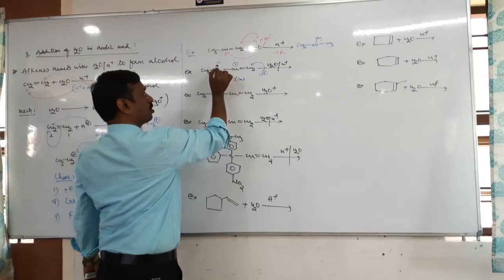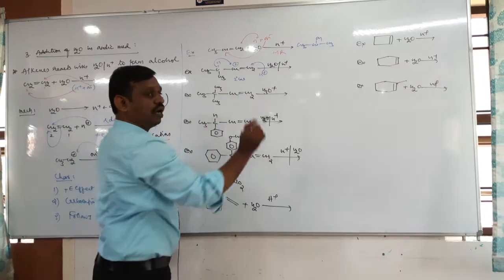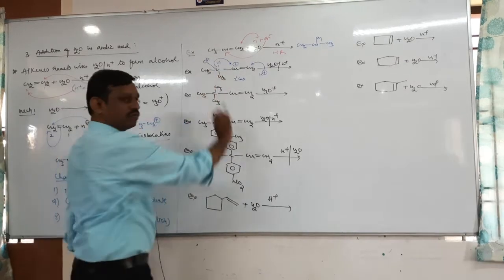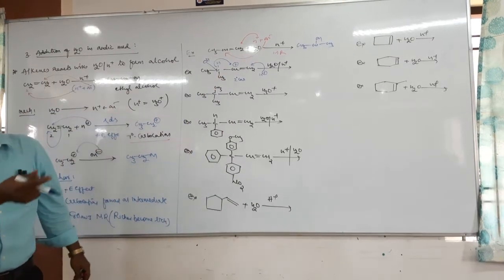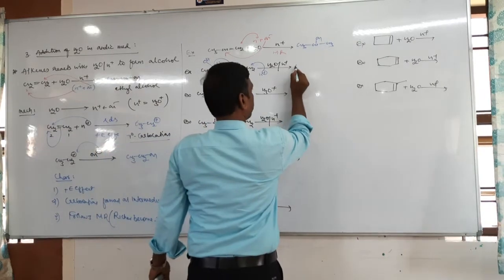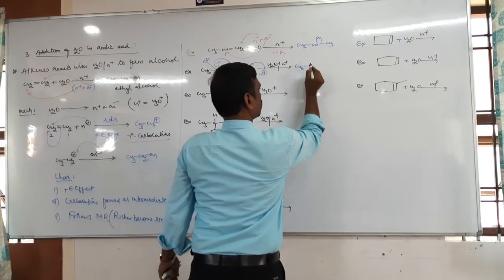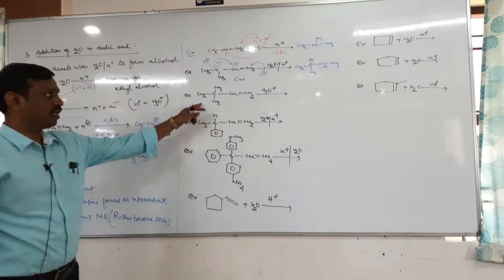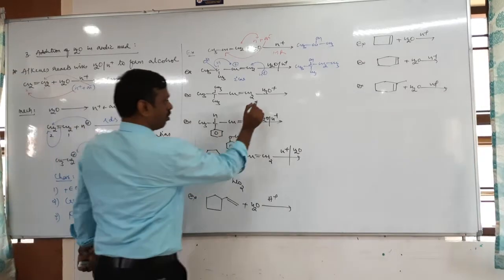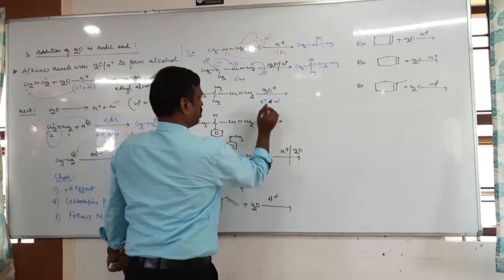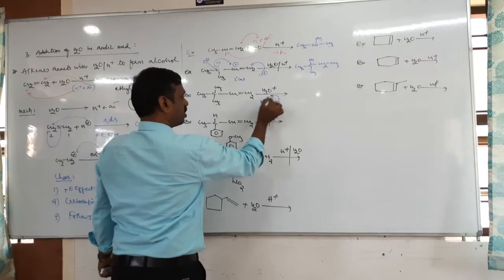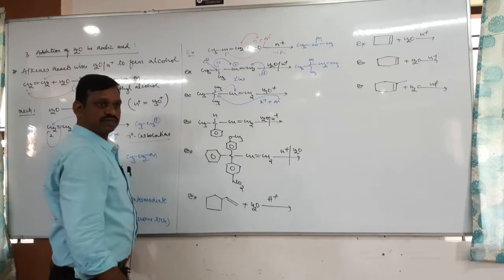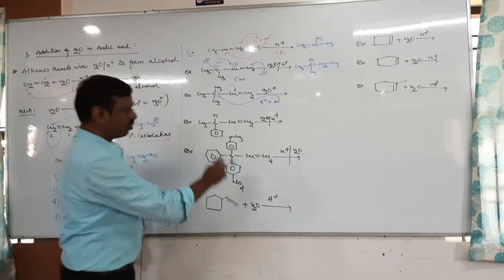In the rearrangement, what shift is it? A 1,2 hydride shift. Then where is the OH added? On this carbon, no? Write the product. So the final product is CH3-C(OH)-CH2CH3. Tell me where the OH- should be added. On the tertiary carbon, no? This is the methyl shift here. Yes or no?